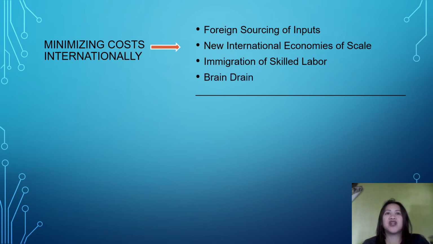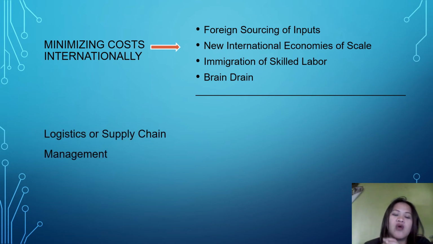And of course, the brain drain. The brain drain, wala tayong magagawa doon if we are going to be in the international market. The best way to minimize the cost is the brain drain. Rather than adapting your own culture in the country where you're going to put up your business, why not adapt their own culture so that you could minimize the cost rather than doing your own culture itself.